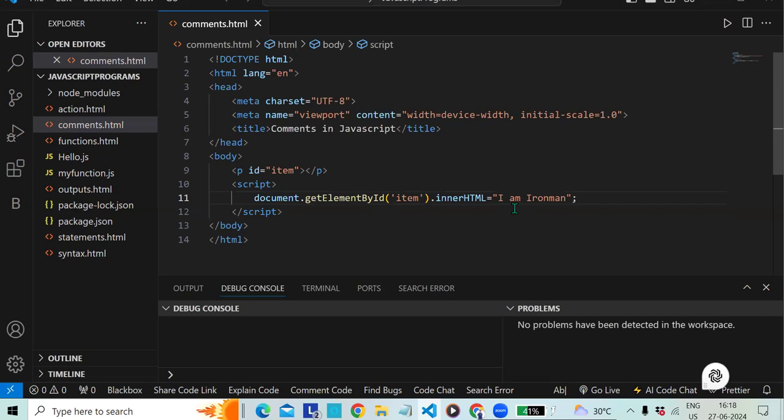I have written document.getElementById, and I have taken the ID item, and I want to display the text, which is I am Iron Man, on the output.